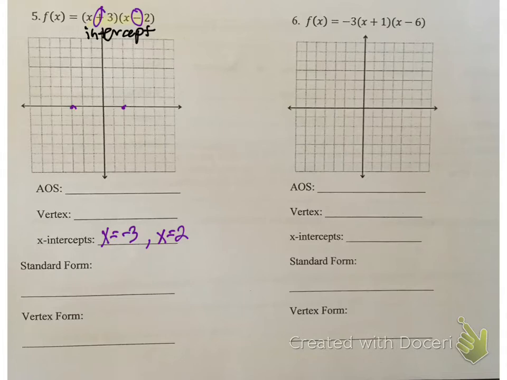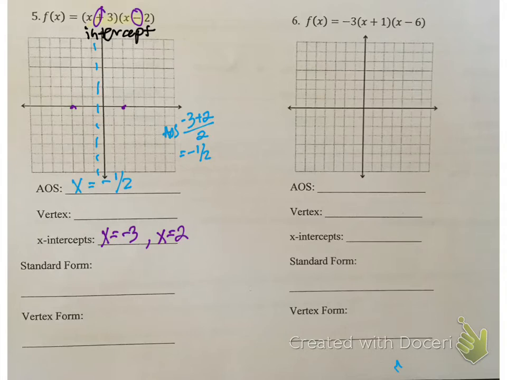My vertex and axis of symmetry is always the halfway point between my two x-intercepts, which conveniently, because I'm an evil teacher, I gave you a half number, a decimal, or a fraction, as we all hate. So in order to get that, I'm going to take negative 3 plus 2 divided by 2. And that's going to be my axis of symmetry. So you end up getting a negative 1/2. So my axis of symmetry is x equals negative 1/2. So it's kind of along these lines right here.